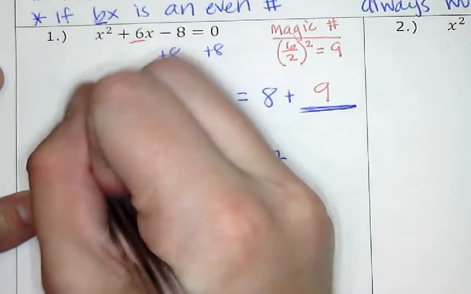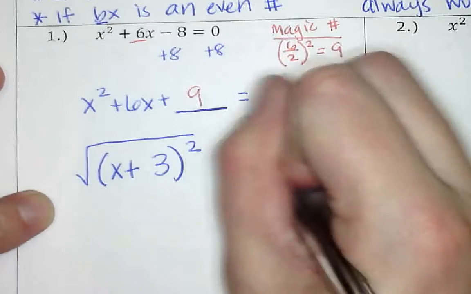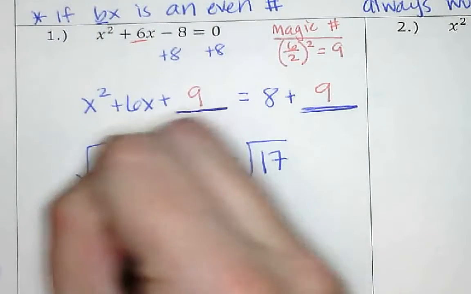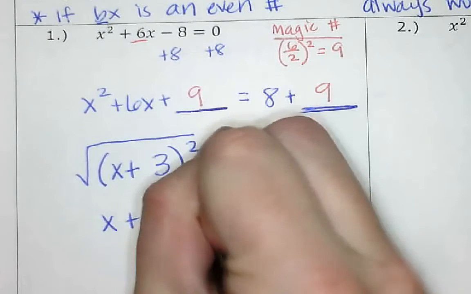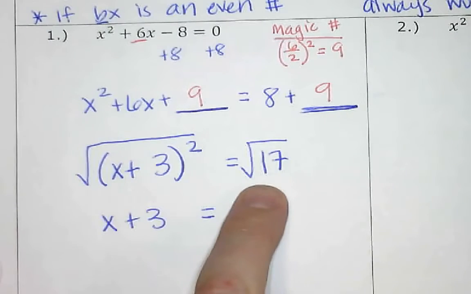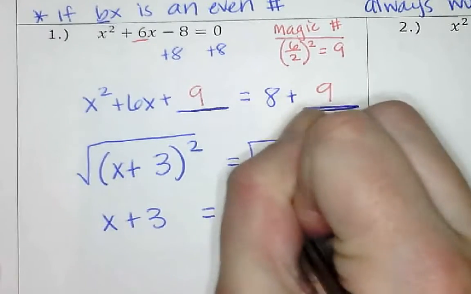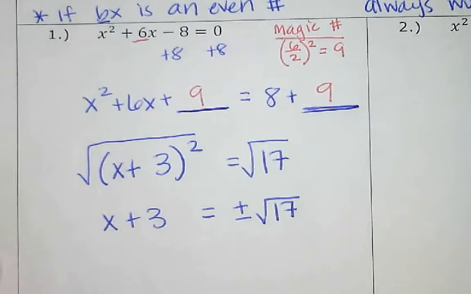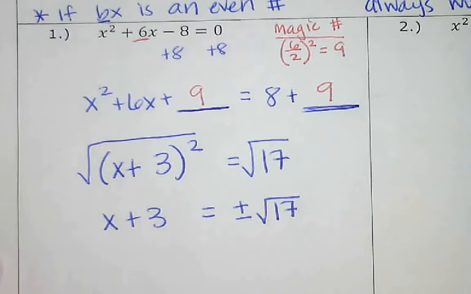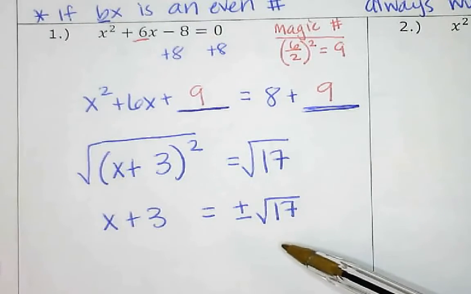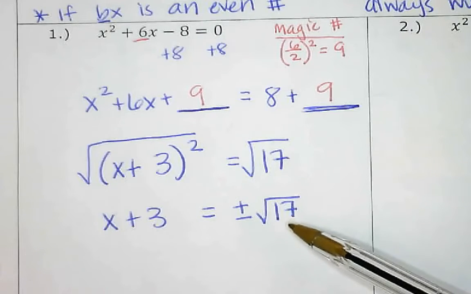So we are going to take the square root of both sides, and we are left with x plus 3 is equal to, can 17 be simplified, y'all? The square root of 17? So I'm going to leave it as plus or minus the square root of 17. Are you guys okay with that? Now, we can't even simplify that radical. There's nothing you could take out of 17. It's a prime number. So that is plus or minus square root of 17.